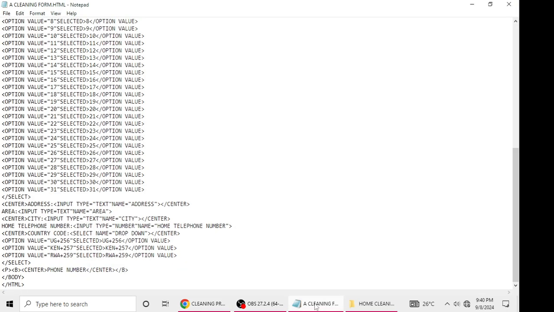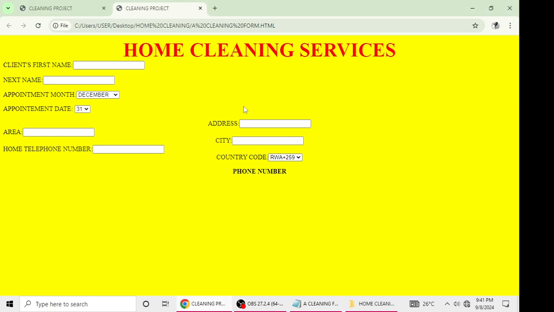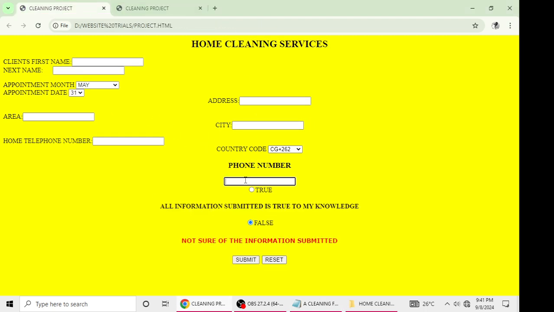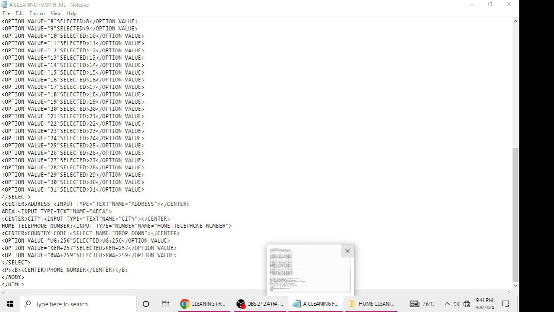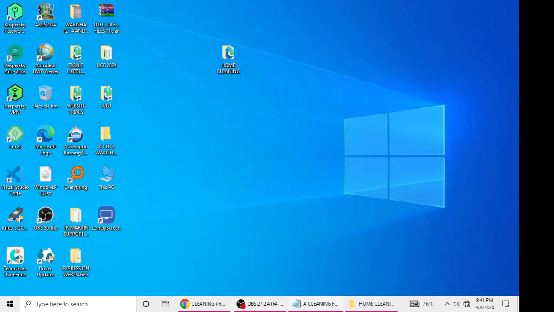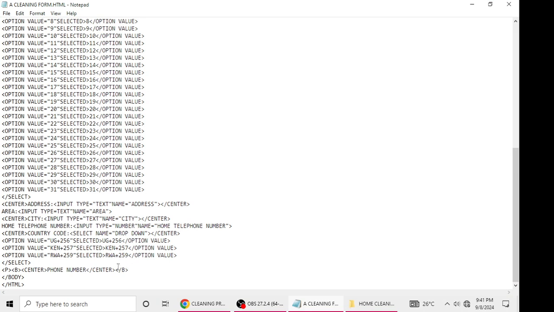So I've sorted phone number, and phone number is going to just have an input type, text. But remember, the input type was, the form was pushed to the next line. So I want to go to my code right here. I put the input type at the next line.